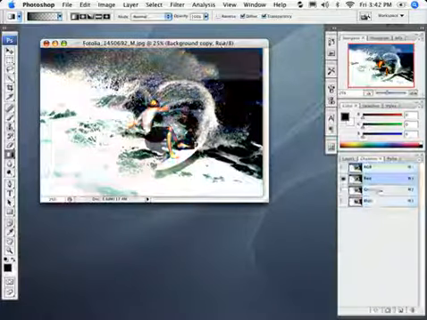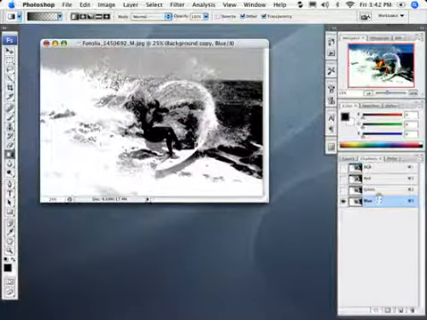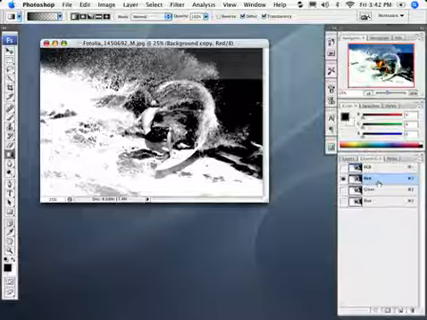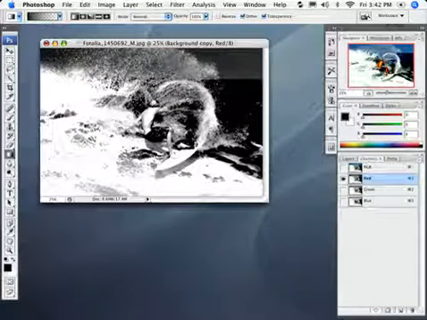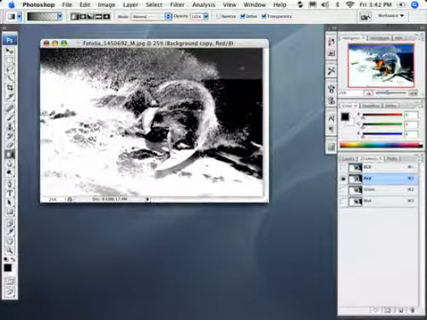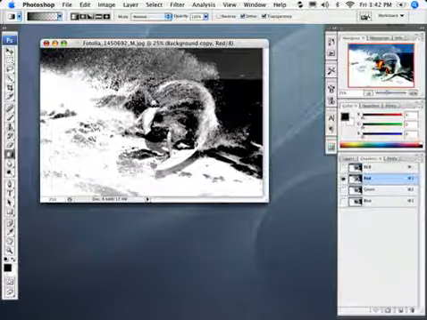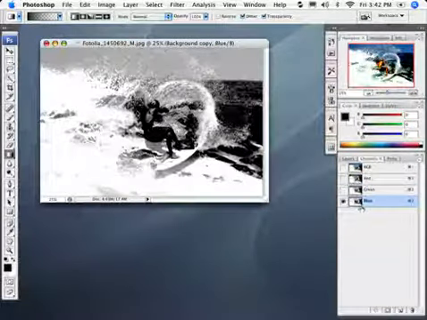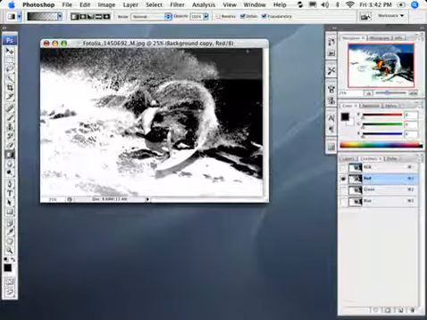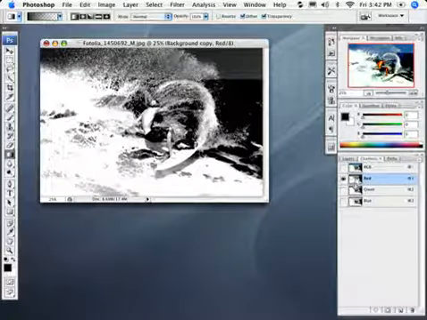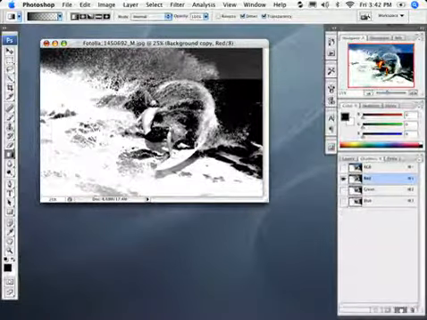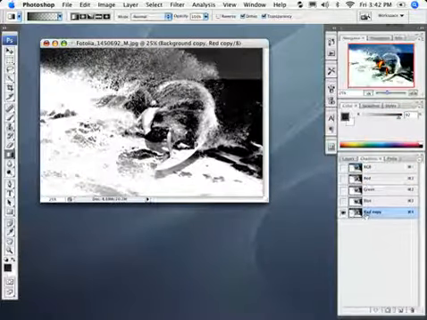But we're going to take it a bit further by jumping over here into the Channels palette, and I'm going to toggle through each one of the channels. I'm looking for the one that has the most contrast to the foreground area, which would be all this water splashing, to the background, which would be the water and the sky back here. So if I toggle through here, you can see that it looks like it's going to be the red channel. It has the darkest area up here. So let's create a duplicate of that channel by dragging it to the new channel icon. And now it makes it a red copy.